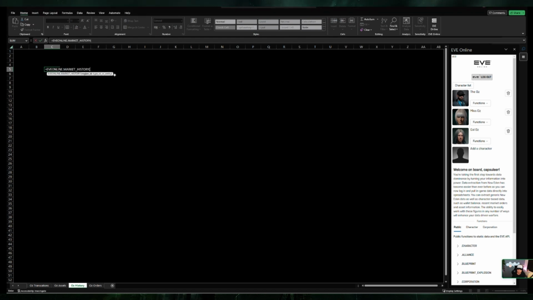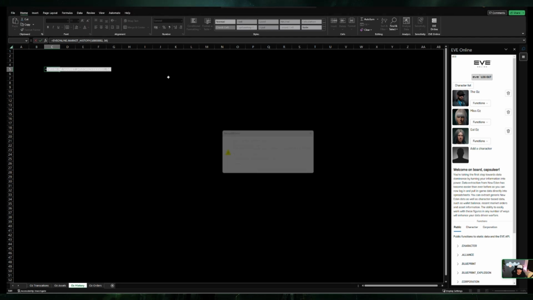So if we pull the market history in here, then I have to specify a region and a type ID. Otherwise, this would be way too big, right? Of course, this being me, I know this by heart, but I don't blame you if you don't know the Forge region code by heart, right? And let's go with Tritanium, 34, as everyone knows.